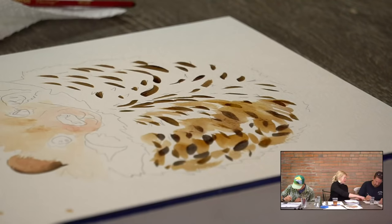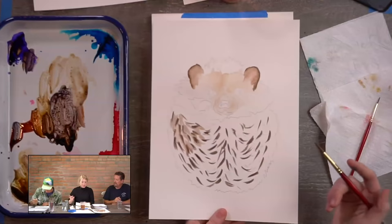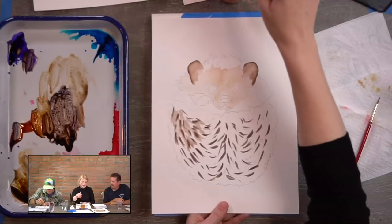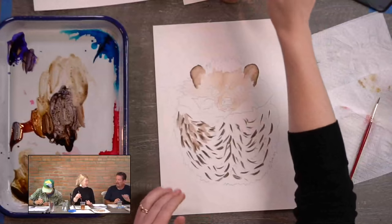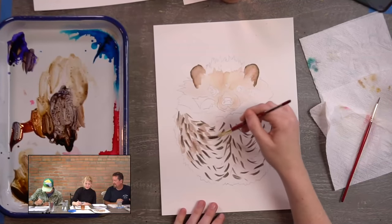Now for you, can I take yours to the middle? Oh, I got water drops. Let me wipe those off. Okay, this is looking really good, but I want a little bit more color in here, because this is kind of a gray brown. Don't be afraid to live on the edge and just drop in some color. Is it okay if I paint on yours? Okay. Sometimes I do that and don't ask people, and I realize how rude that is.